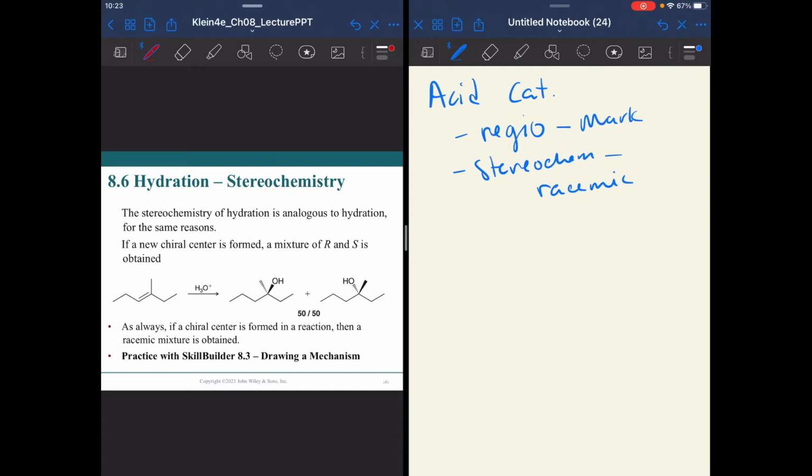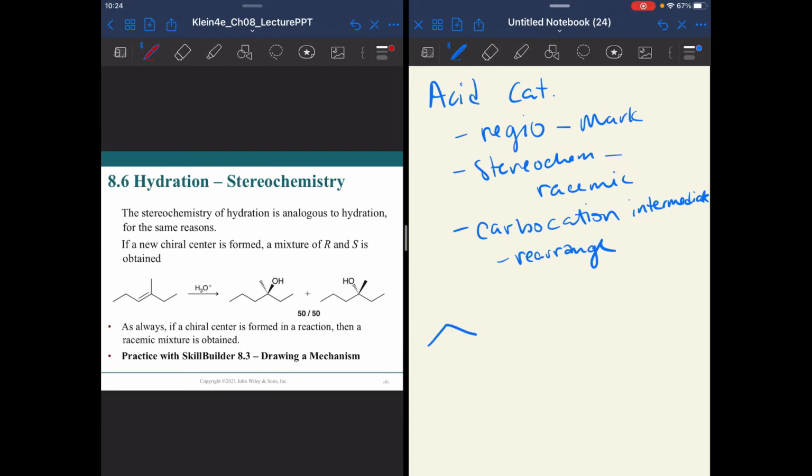So before we jump into the next reaction, there's a reason why we have a second Markovnikov reaction. There is a carbocation intermediate. And what did we say about carbocation intermediates? When you make them, they can rearrange.